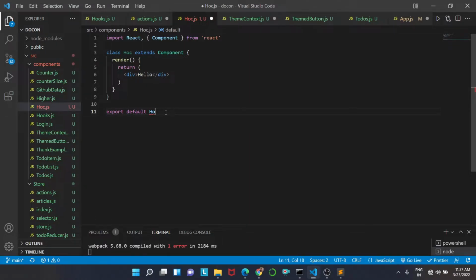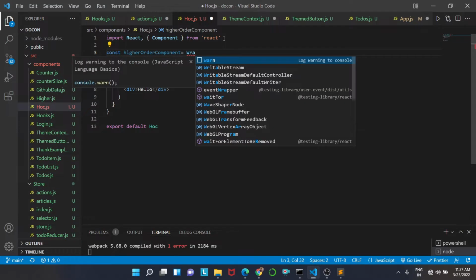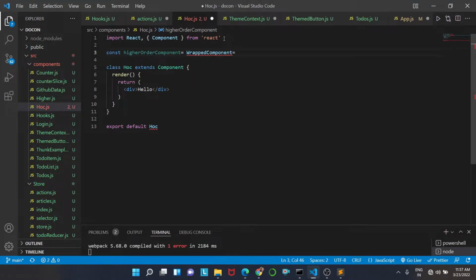Now we will create a const higher order component, and we will add it to a wrapped component and pass it to an arrow function, and then we will wrap the whole thing inside this.